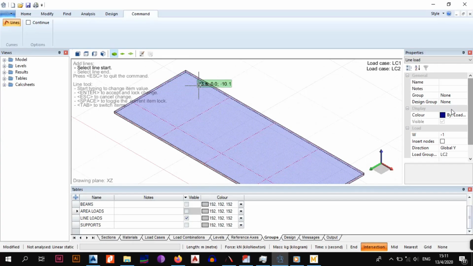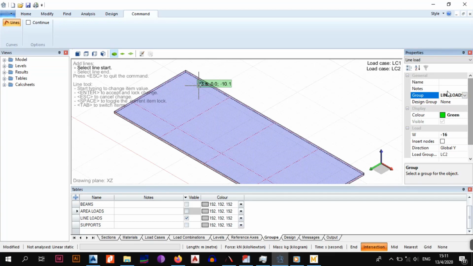So this is what we're going to do. Where do we have our line loads? What value do we want this line load to be? We want it to be negative 15.87. If you're feeling too conservative, you can go with negative 16. I'm feeling conservative. There's no need for me to put 15.87. Just put it to negative 16. Then what do you want to do? We want to put it to load case 2. So yeah, that's good. Then as for the groups, we want to put it to line loads.